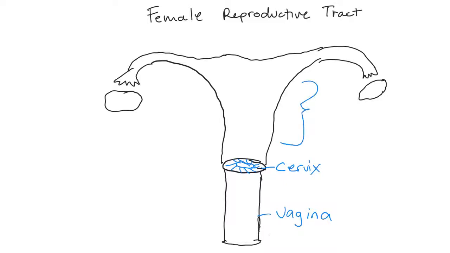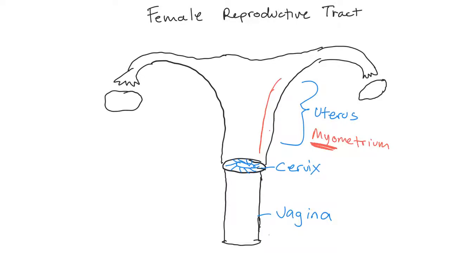Which is the opening to the uterus. Okay, and there are a couple layers that are very important to the uterus. There's actually 3 layers, but we'll just talk about 2. The first layer is called the myometrium. Myo means muscle. So this is the muscular layer. Why would you need muscles in your uterus or female? Yeah, exactly. So push out the baby.